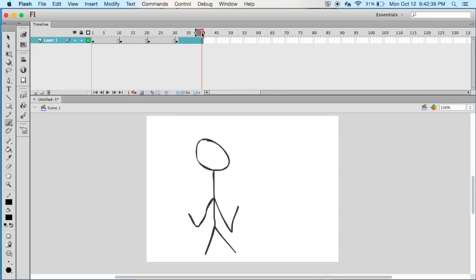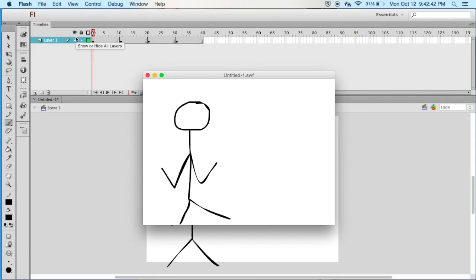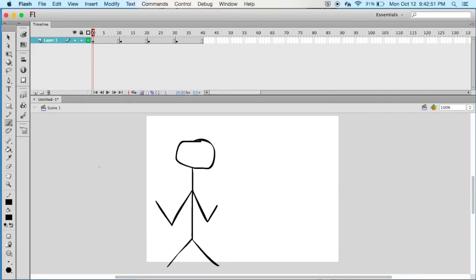And let's see how it comes out. It kind of looks weird. He's kind of wobbly around, but you kind of get what I mean. So you're gonna move one foot further away from the other and make that kind of go backwards a little bit, like you're walking. And this is basically like stop motion when you're drawing it from scene to scene instead of using the bone tool. It's basically stop motion, step by step.